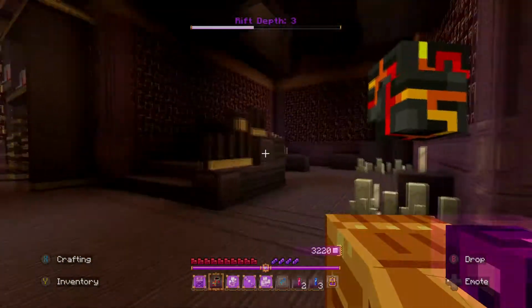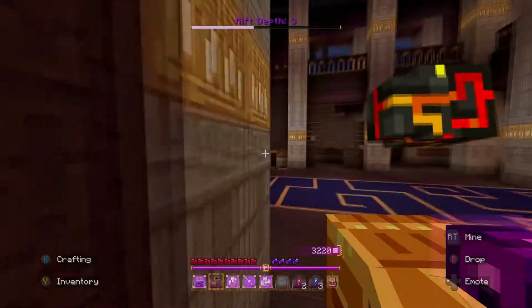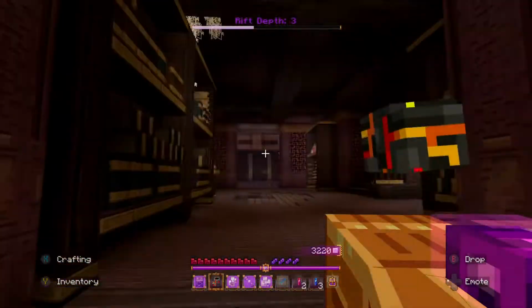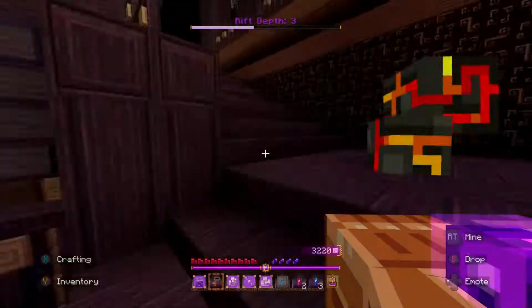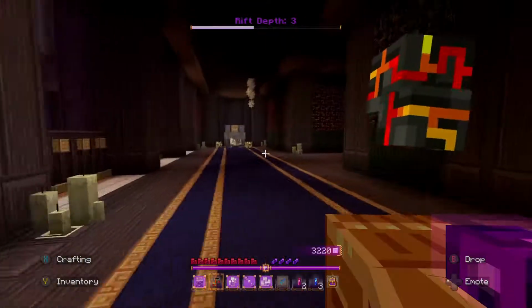Alright, now I did see something that evolved with stairs. Or am I just going crazy? I could have sworn I just saw something with like stairs going up somewhere. Or can I even go up there? Okay, here we go. Here are the stairs that I was talking about.